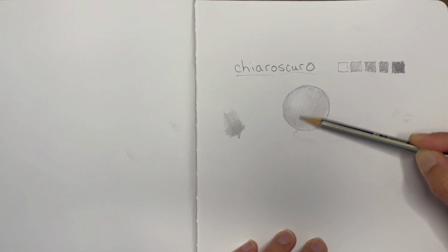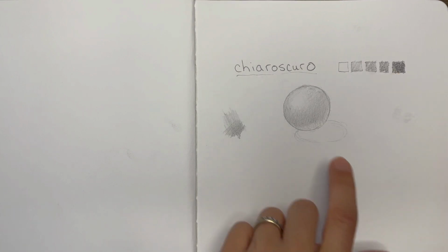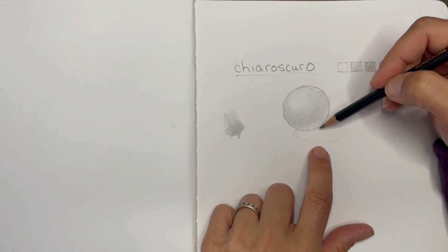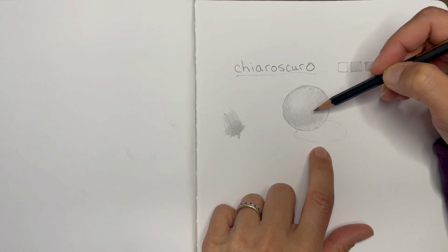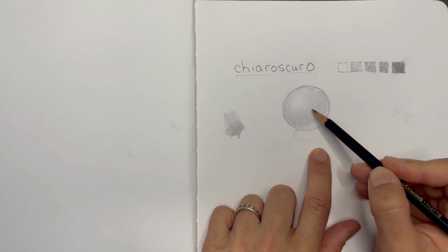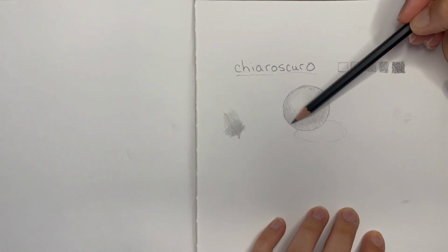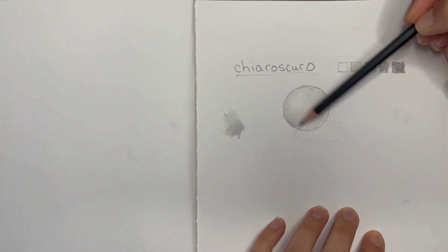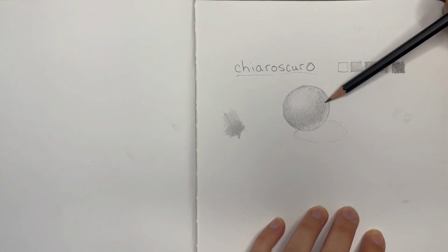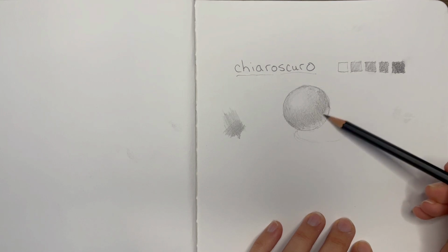And you actually want to keep it lighter, maybe the number 2 or the number 3. I'd say the number 2 value right here, because that's actually where the light is bouncing off of the surface and hitting the object again. So right here, it's actually going to be as light as maybe this area in here. And then you can put your 4th value, say like here, making sure that you're leaving some room, and if you lose it, you can always take your eraser back and pull it back out again.